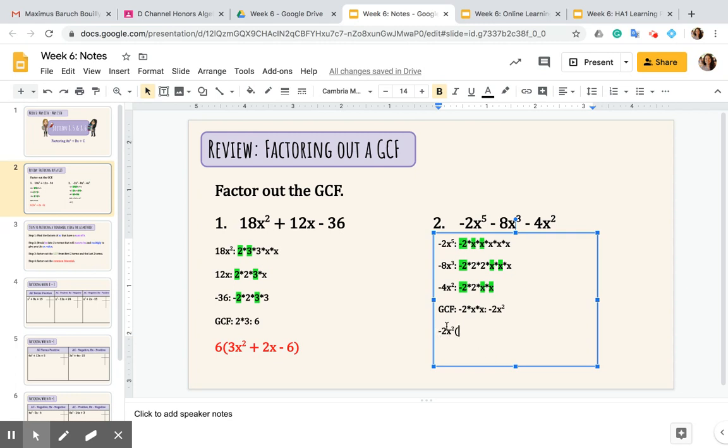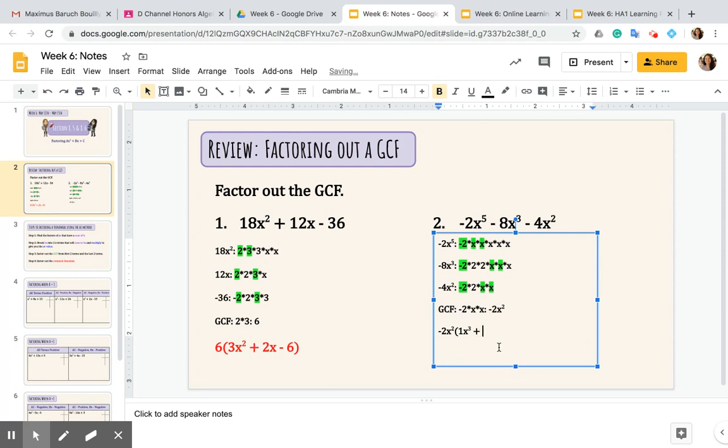See how I'm pulling out a negative? If I divide all these negatives by a negative, it's going to leave me with positives inside. So I have to remember that everything inside is going to be positive. So I'm just going to ignore the negatives and divide everything else. 2x to the power 5 divided by 2x squared. Well, the coefficients are going to give me 1. And x to the power 5 divided by x squared, properties of exponents. I'm going to subtract those exponents and get an x cubed.